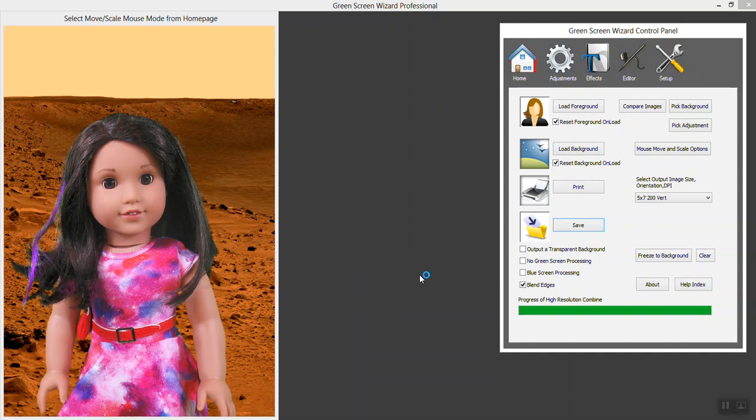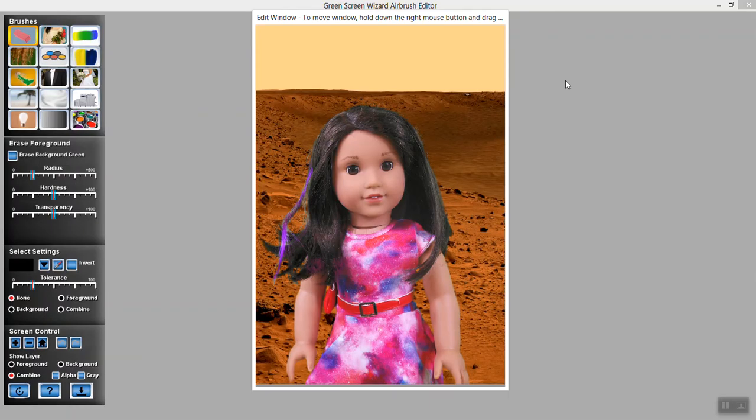So it's a very, very easy software to use, very simplistic. It doesn't take a lot of bells and whistles. There is an editor, and I didn't show you this yet, but there is an editor function here. So if you want to, you can change some things. There's hardness, transparency. You can see what happens if I move things around. Very drastic, and not drastic changes. The radius of what you want to work on, from pinpoint all the way to a larger radius.